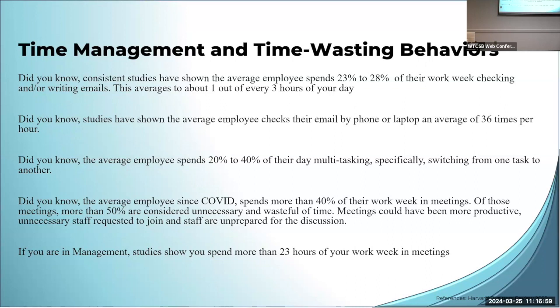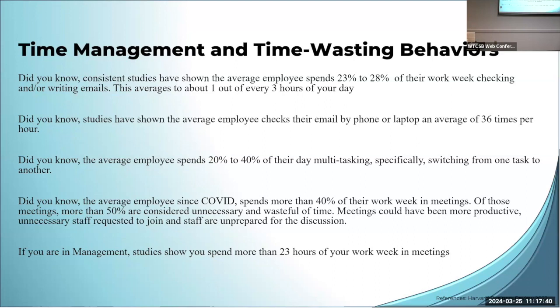The average employee spends 20 to 40% of their day multitasking. So that's switching from one task to another. That doesn't necessarily mean I'm going from Outlook to Credible, or Outlook to a Teams meeting. It may mean I'm in a Teams meeting and a manager meeting and I'm doing other things. It could be I'm here, but my mind is like, I need to take my child to the doctor after this meeting, so hurry it up. Or I forgot to go grocery shopping, or shoot, I forgot eggs. So that's the multitasking. That's a lot of effort for our brain, and in addition to everything else, a lot for you guys to handle. But if that's for you guys, your staff are doing it too.